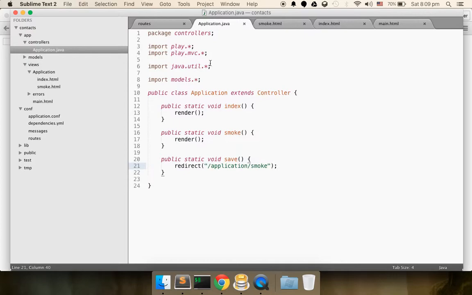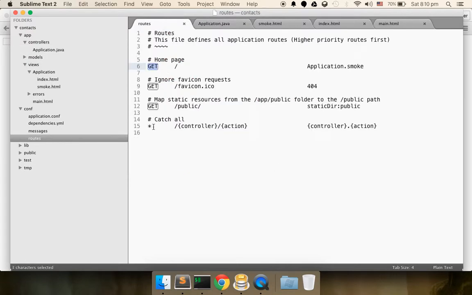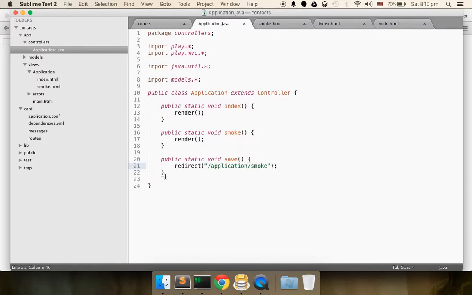And how did this work? Because now you see the meaning of the star over here. This means any method, not just get. All of these are get. This star here means any method, get or post. When it has something slash something, it will go to controller dot action. This is actually a post that got called here, and we will do something. We will just shortly learn how to save stuff to the database.